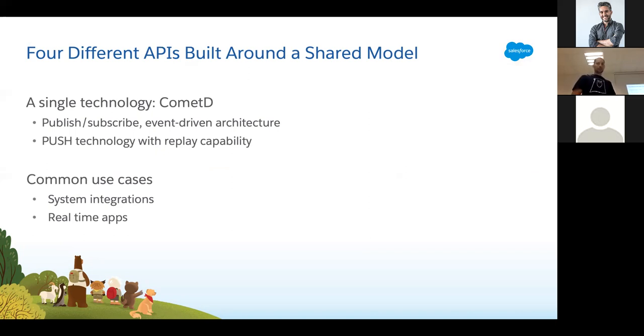So what is this good for? There are really 2 main types of use cases which are very interesting with the streaming APIs, whether we use one of the 4.